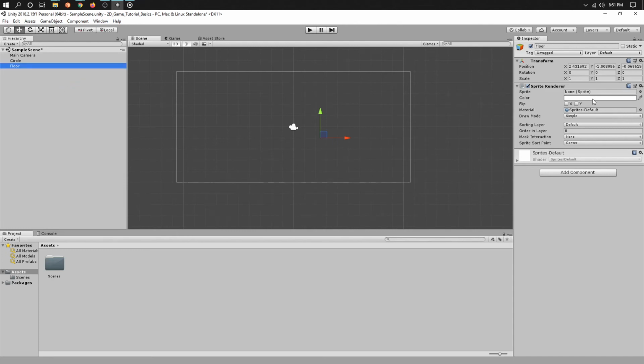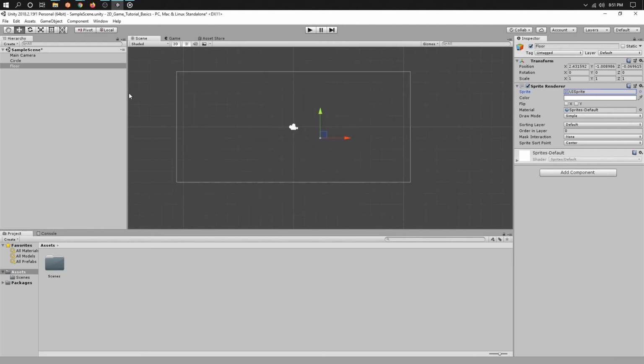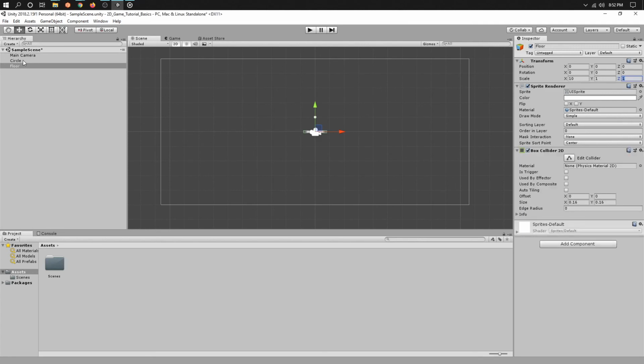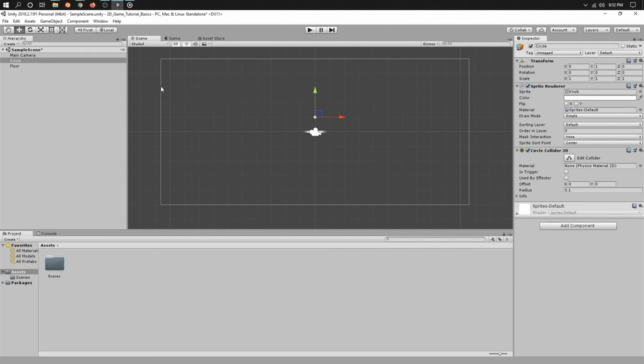And we are going to change its sprite property to add an image, and we're going to add the UI sprite image this time. Let's position the circle at coordinates 0, 1, 0. The floor position should be 0, 0, 0. We're going to change the floor's size to the following: 10, 1, 1. This is the scale. Let's add a component to the floor called Box Collider 2D. To the circle, we need to add a Circle Collider 2D component as well. These components contain already built-in functionality that allow the game engine to recognize which objects can collide with each other.